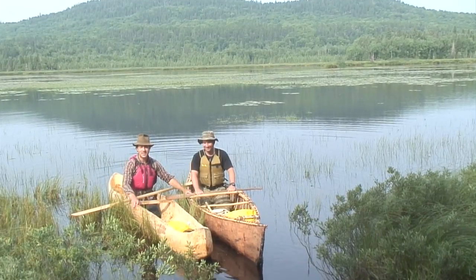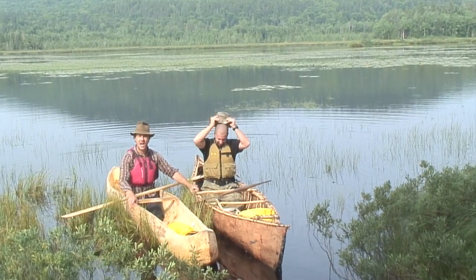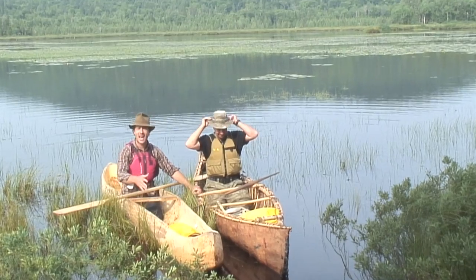We had a pretty good time testing our canoes, the dugout canoe and the spruce bark canoe. Hope you enjoy seeing us paddling on the lake with these canoes.